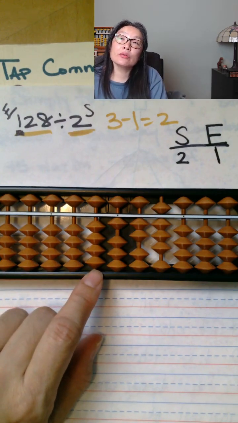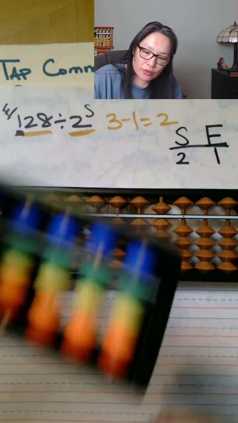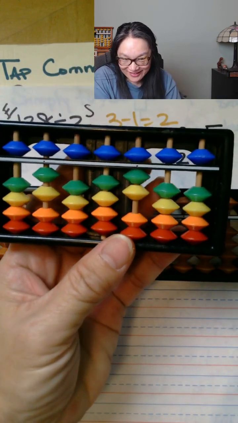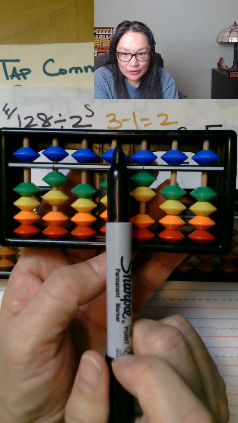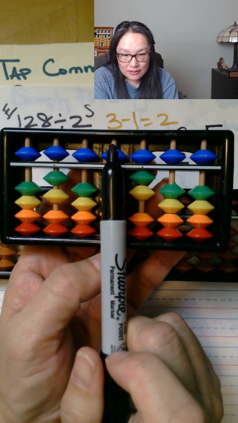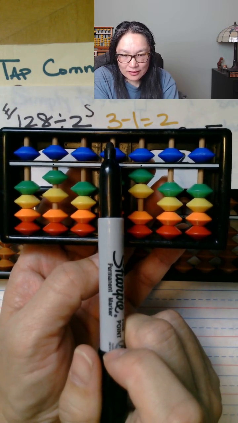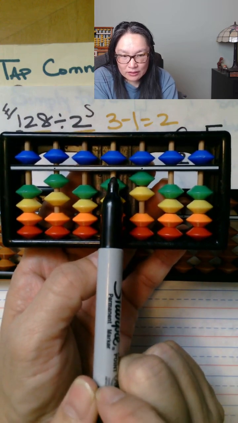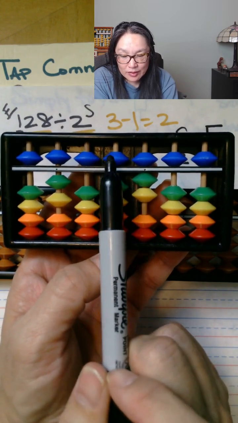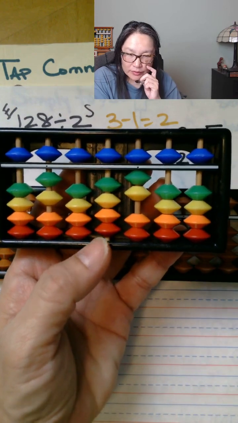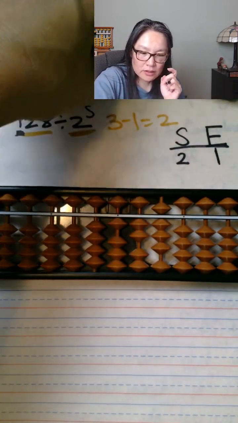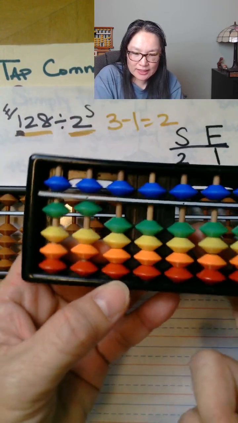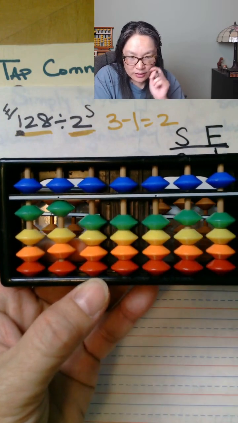I'm trying to... You might want to... I know your abacus is like this. You might want to do this, and be in the middle of your abacus. If that makes sense. And then I would label the middle. I would label the middle as your ones. That's what I would probably do. Yeah, because yours is like this. I would change your abacus to be like this, and then I would label the ones. That's what I would do.